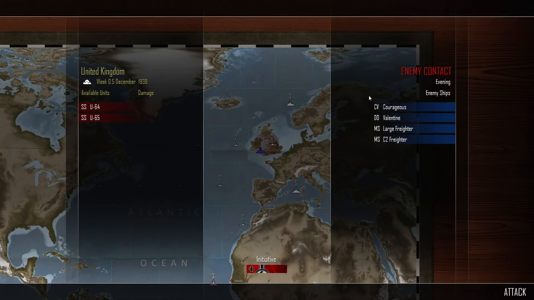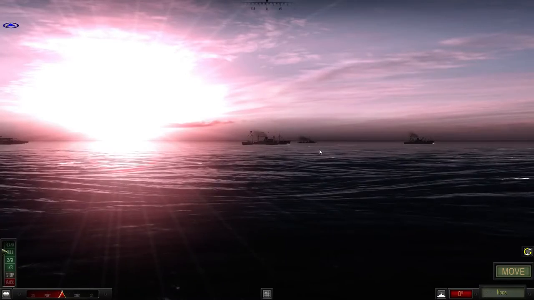Oh dear. Okay, so this is actually pretty interesting. We left our submarines in the English Channel, which I didn't mean to do, and which means that they're going to be getting the crap bombed out of them by air power. But we probably have an opportunity to disengage if we want, or, heck, if we have an opportunity to sink both the Courageous and the Valentine, we won't be on the receiving end of any kind of bombardment. I mean, hey, if we can steal one great kill and get out of here, that would be well worth it.